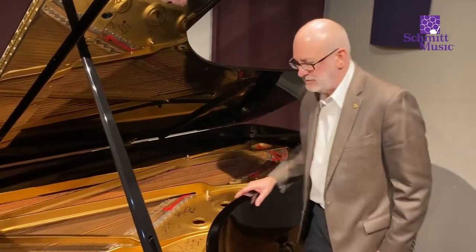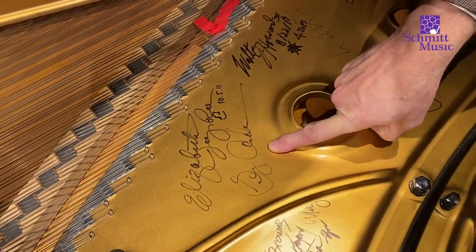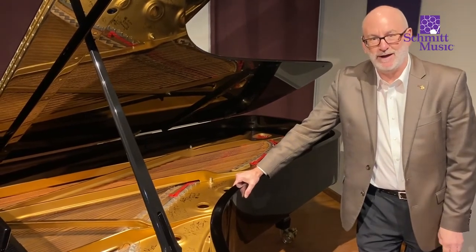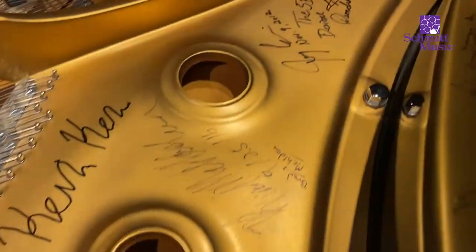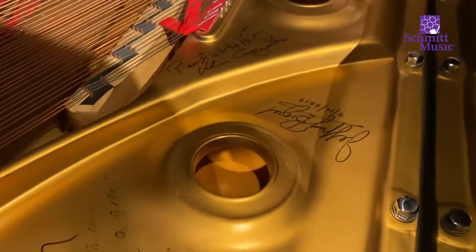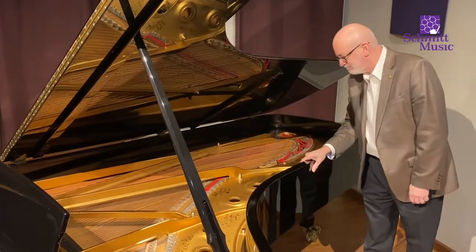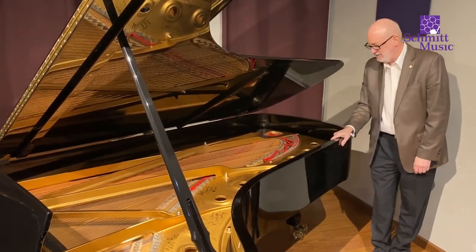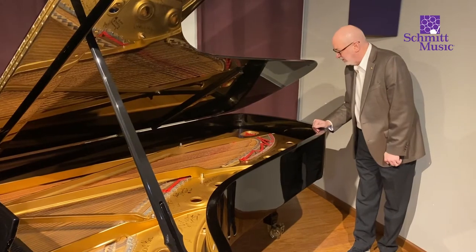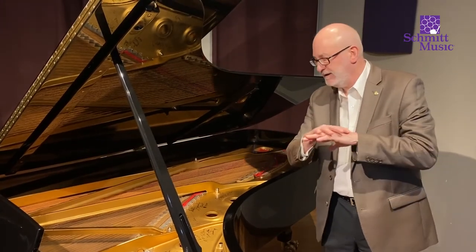This piano was placed in service in 2011 and one of the first performances was done by Anderson and Roe. Greg Anderson is originally from St. Paul, Elizabeth Roe is from Chicago — they met at Juilliard and have been one of the hottest touring classical piano duos. Over the history we've also had Bruce Hornsby. If you love jazz, Brad Mehldau has signed the piano twice, along with Joey Alexander, Jeffrey Beagle, and Lee Musiker. Everybody knows Tony Bennett — well, the guy behind Tony Bennett is Lee Musiker. Also Rich Dworsky from Prairie Home Companion. This has been a very popular piano for performers across a number of different styles of music.